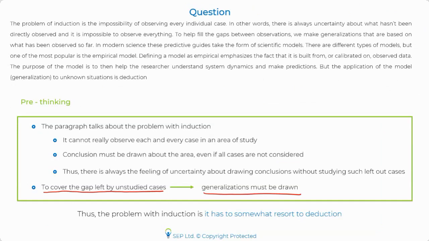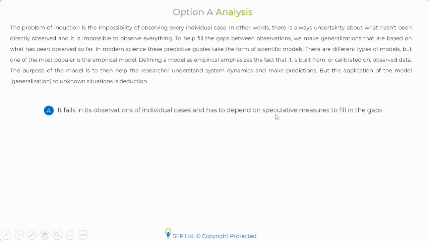Okay, Gauri? Great. So I can see that you have understood this paragraph. Now let's get back to answering our question. The question was, what is the problem of induction? And the majority of you marked B as the answer. 41% of you marked B. Let's see if it is correct or not. 24% of you marked A. So let's see if A is correct or not. It was between A, B and C really. So let's see which one is correct. "It" here will refer to what? It refers to induction, since that was our question.